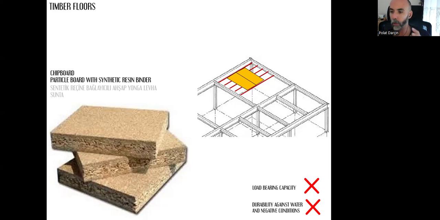This is something that we use for our furniture mostly. All of our cupboards and tables and sofas include chipboard because they will be in a dry environment all the time. There's no water damage risk. However, if there's a flood and your furniture stays in the water for a significant amount of time, it starts to dissolve. That synthetic resin is a substance that can be dissolved in water, and you get these dust-like chips left. Structurally, it's not advised to use chipboard.